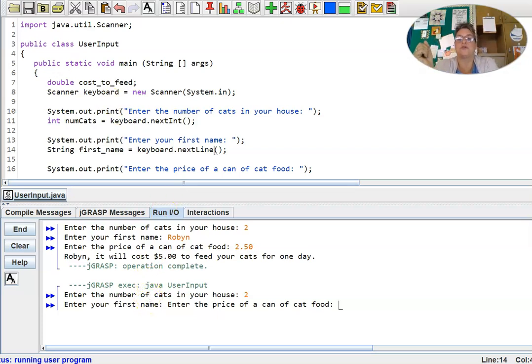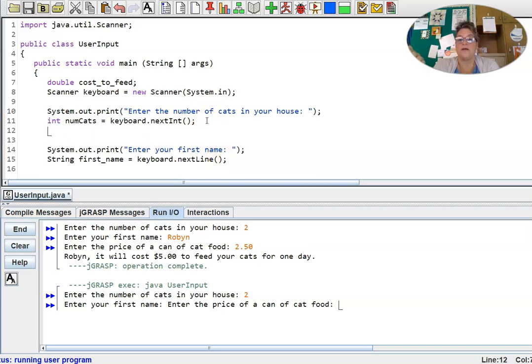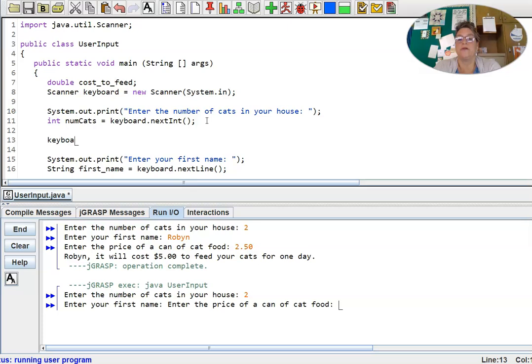So to counteract the fact that there's an enter press being stored in this firstName location, when we go from a primitive data type retrieval, so nextInt, nextDouble, anything like that, to a nextLine call, we're going to add in, without assigning it to anything, because we don't need to store that enter press, but we do need to capture it, keyboard.nextLine.